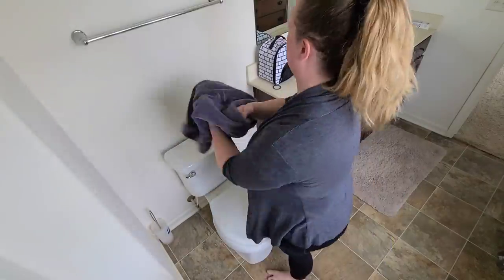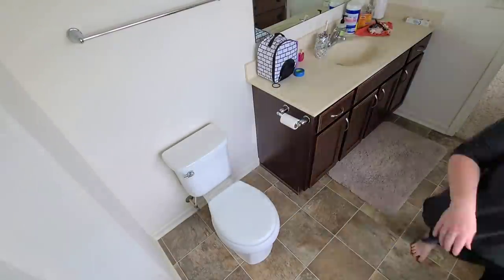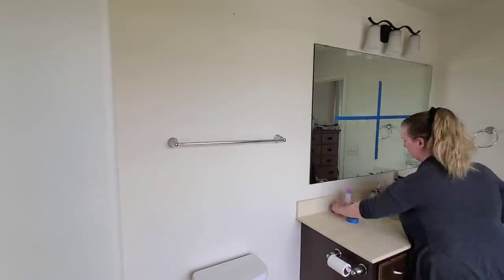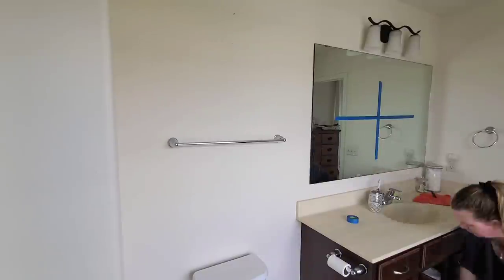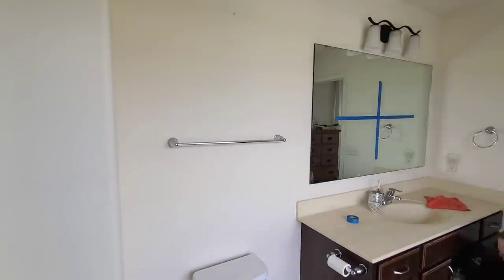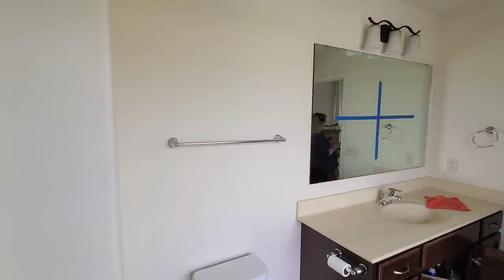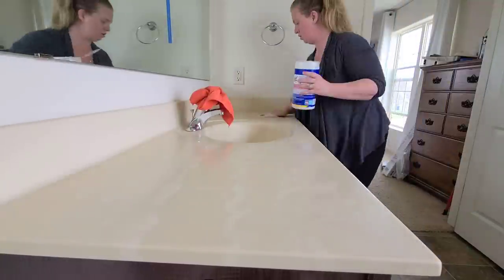First, I'm just emptying everything out of this bathroom. I needed to obviously get the towels out, the stuff on the floor, as well as everything on this counter. However, I did know that this was going to take me more than a day, so I tried to keep everything within reasonable distance of each other because there is no way I was getting this whole bathroom done in one day. I also wanted to just wipe down all the counters just to make sure it was clean.